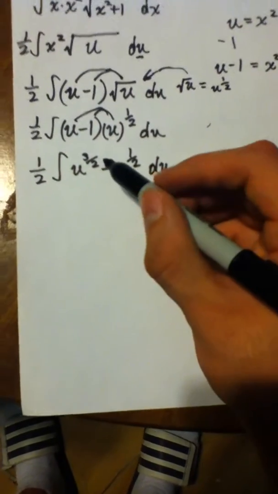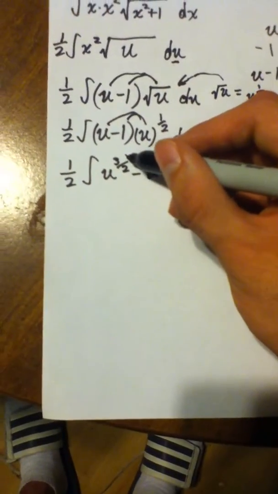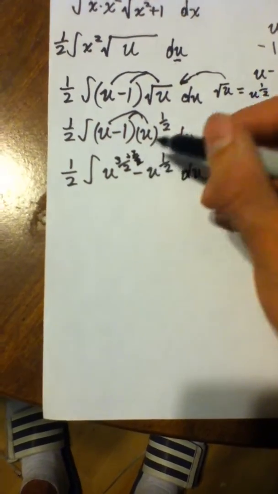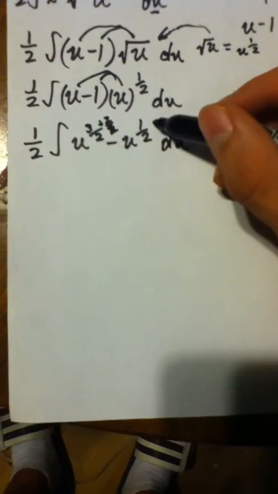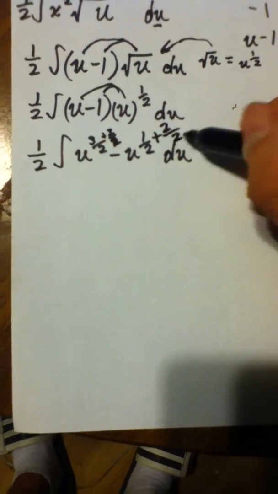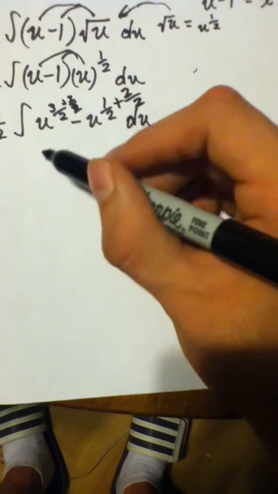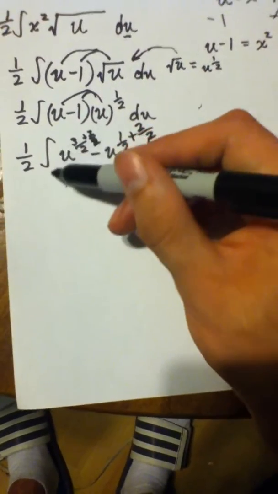Now I can integrate this. So when you integrate it, you're going to add 1 to the power, right? So I'll just say a 2 over 2. Kind of ugly, but you can see that one better. But when you do that, you end up getting u to the 5/2, and so you have to flip it and bring that 5/2, and when you flip it, it becomes a 2/5.